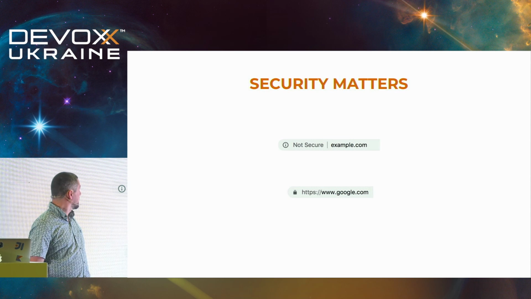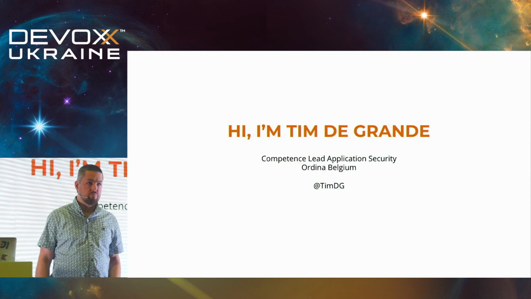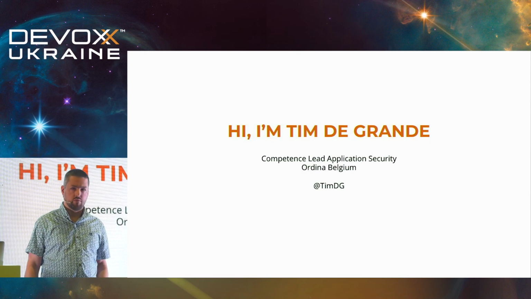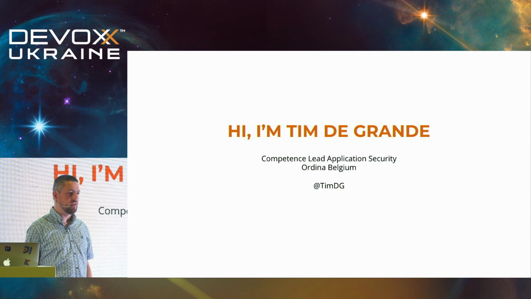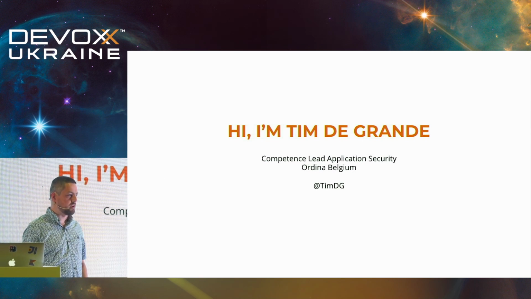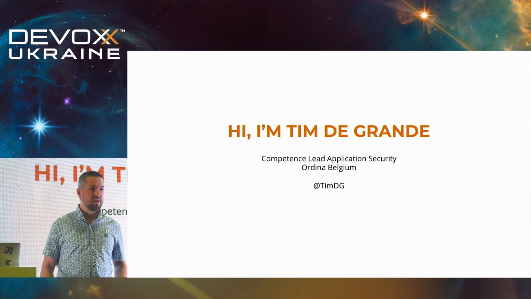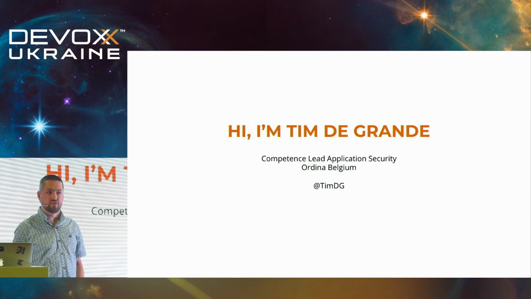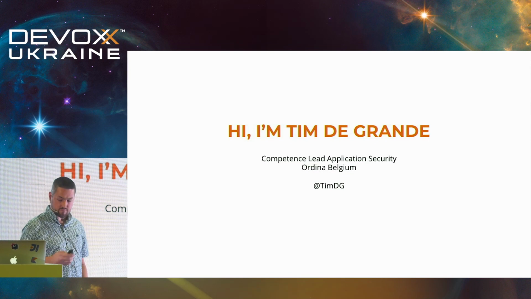I work for a company called Ordina in Belgium, and I've been a Java developer for a little over 15 years. I've always had an interest in security, and because of that, I started talking about it. People in my company started listening, and now I'm apparently the competence lead of application security, which basically means that I try to teach all my colleagues about how to write secure applications.